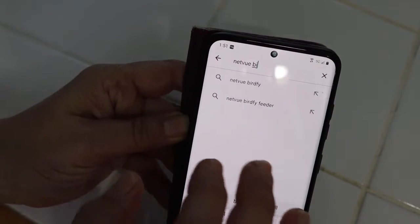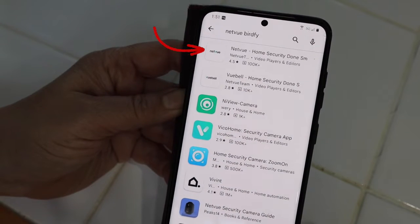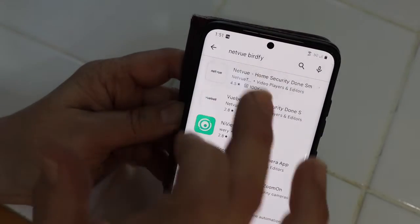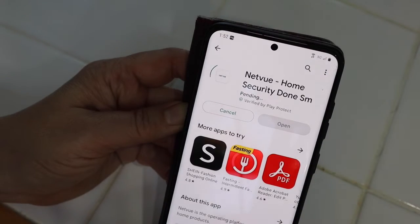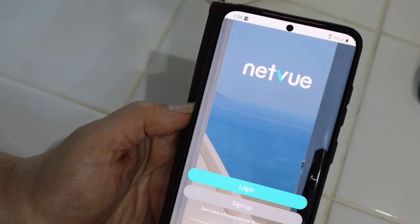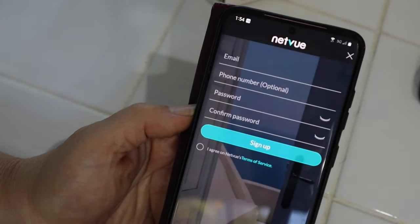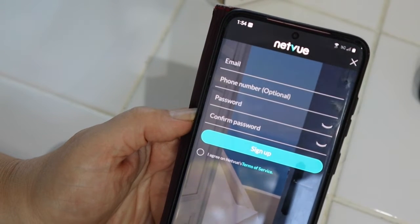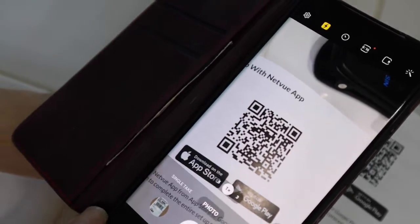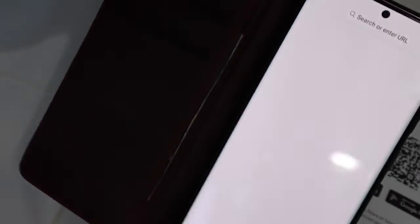To download the app, go to the App Store and type in NetView BirdFi, and a bunch of choices will come up. Choose NetView Home Security — it has 4.5 out of 5 stars, not bad. Then click on Install. Next, it wants you to create an account, and I hate this part — I have too many accounts on too many apps, but if you want to use the app, I guess you have to make one. Fill in the information, agree to the terms of service, and sign up. I tried accessing the app using the QR code from the instruction manual, and that took me to the same download page, so I had no choice but to sign up and create an account.